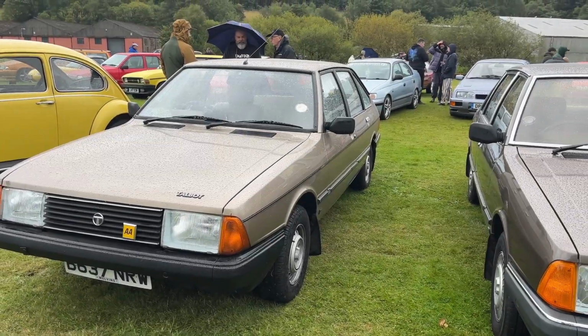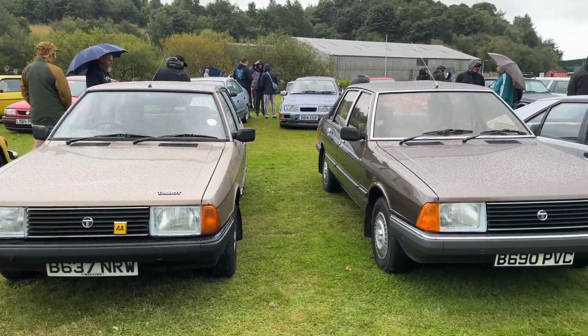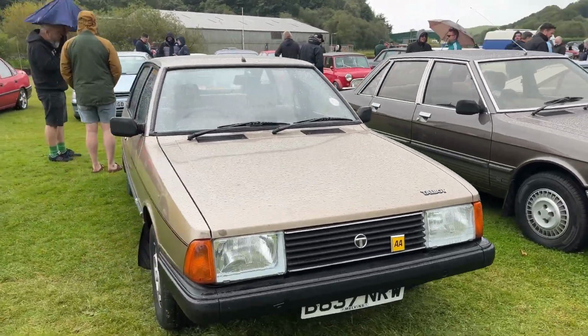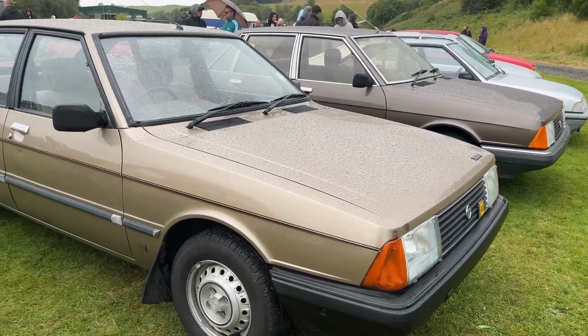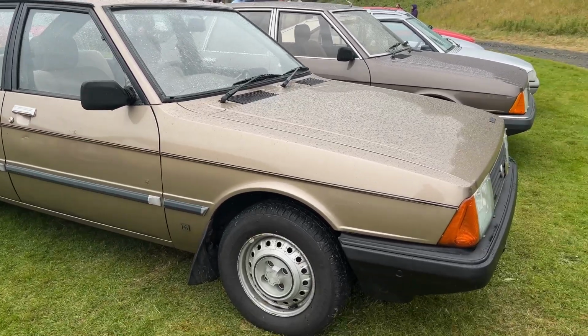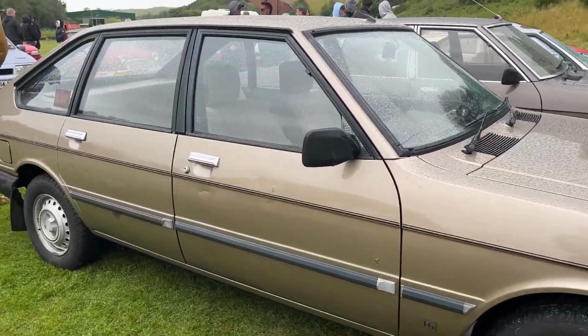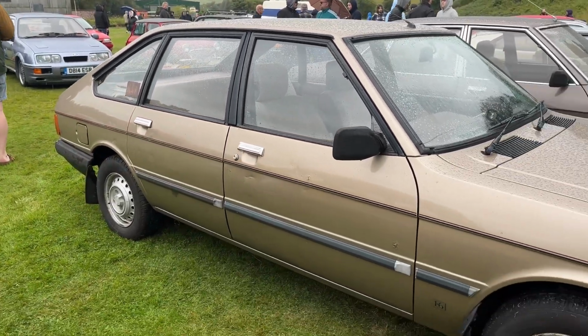Now this one here, Talbot Alpine LS, also 1.6. I wonder if they're owned by the same person. Similar colour but not identical, also a B plate, 1984. This one isn't in as good condition as the other one. This one's definitely well loved and used. A few wee dents along the side, but still doesn't distract from the fact it is mega rare. So no wheel trims on this LS model. Let's have a wee look inside it. 5-speed manual gearbox, 34,000 miles and no rev counter. But yeah, a real rare find, this one.